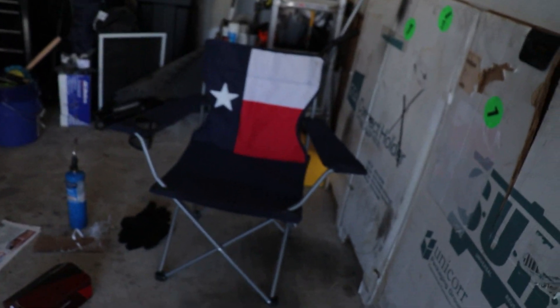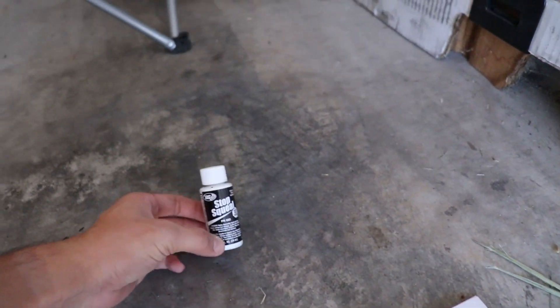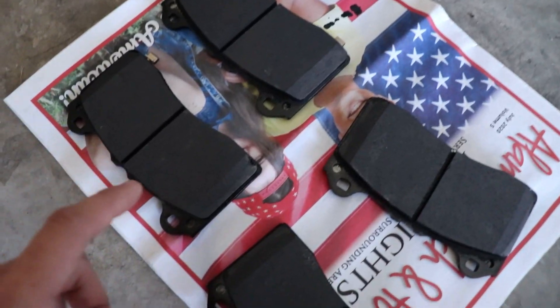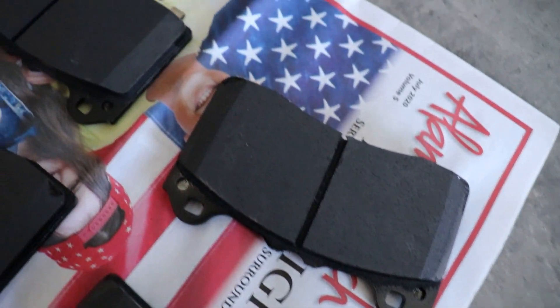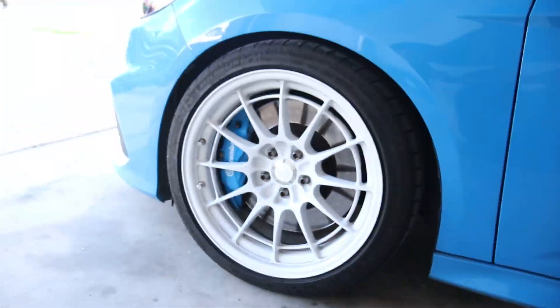Right now my brother Doug is putting together the pads. What he's doing is using a sealing compound called Stop Squeal, which basically prevents brake squeal. He's putting it on the pads — you can tell they're treated, they're not as rough-looking as before. What it does is stop these Brembos from squeaking so much, because anybody who has Brembos or larger piston calipers knows they will squeak if you're not hard on them.